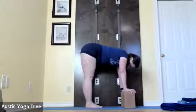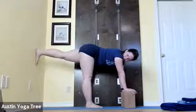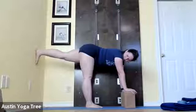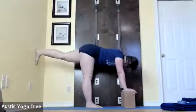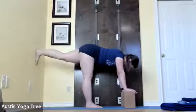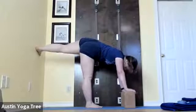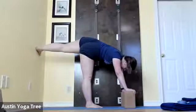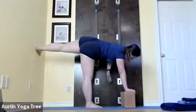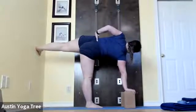Let's see, which leg do we lift first? We lifted the left leg first, so place the left leg at the wall. Then you're going to turn to the left. So turn your toes 90 degrees. Suck your outer right hip in, so it's pulling in toward the left, I guess. Then take your left hand onto your hip and follow the turn of your leg. So you're in Ardha Chandrasana.